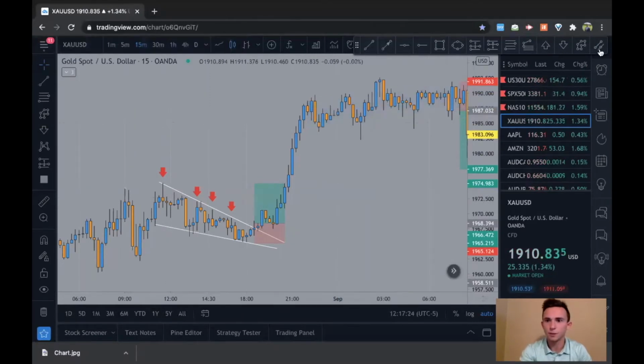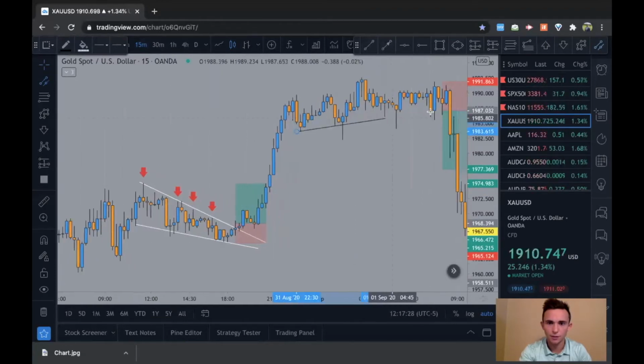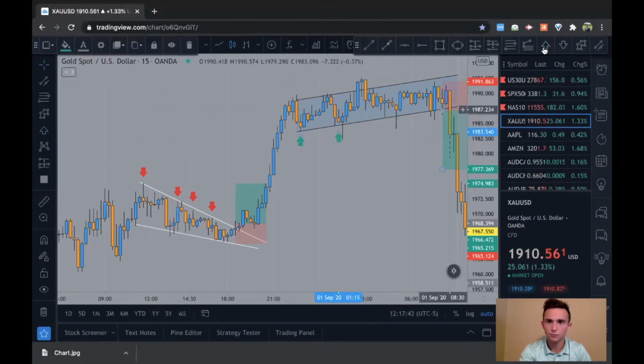You use this parallel line tool, and I'm going to take it from this first one here and drag it across, and then you click, and once you click you can just pull up, and you can see now I can drag this box in here. And so now what I'm looking for is the most touches here. So 1, 2, 3, we're already valid, so you could actually put a buy stop right below if you wanted to. But here's 4.